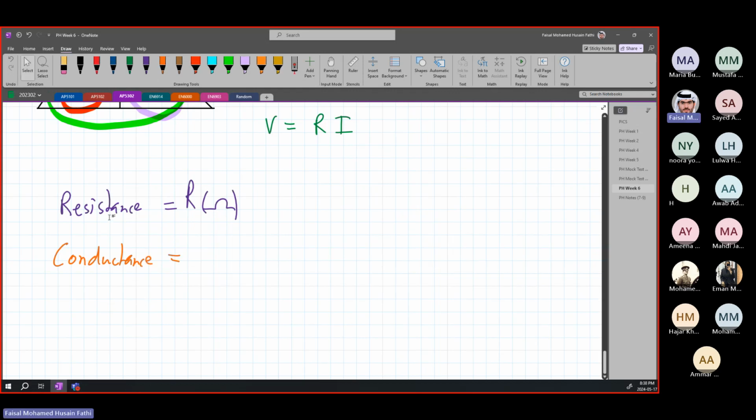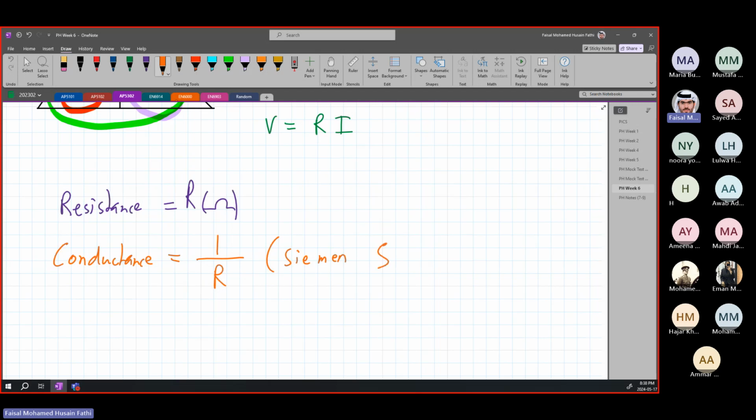Resistance, like we said, is something that is holding back something or stopping something from moving. Conductance in electricity is allowing it to move more. It is providing more space for it to move, or providing the ability for something to move. This is simply the inverse of resistance. It is 1 over R, and the unit of it is Siemens, or S. Conductance is just simply 1 divided by the resistance.